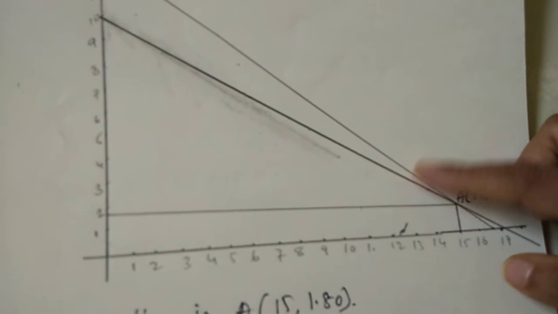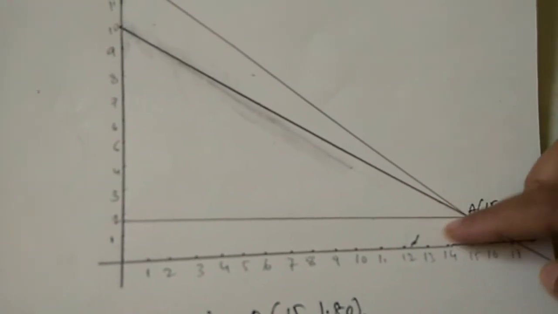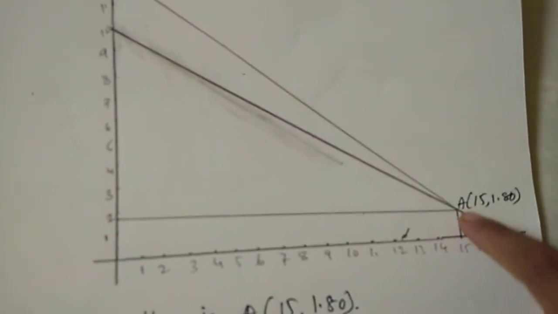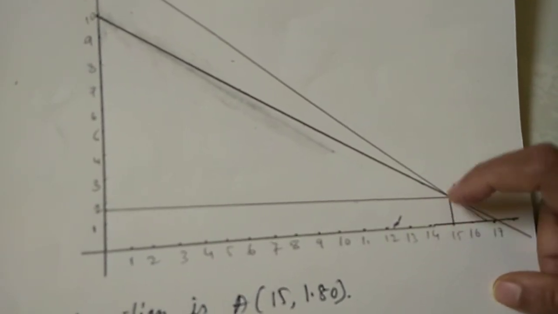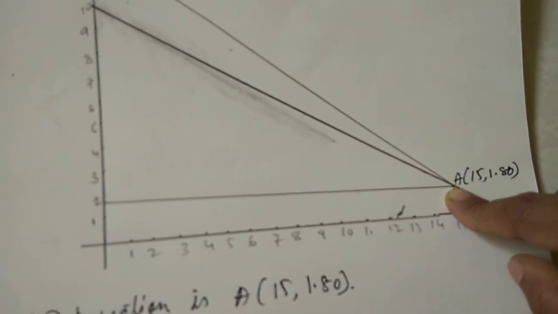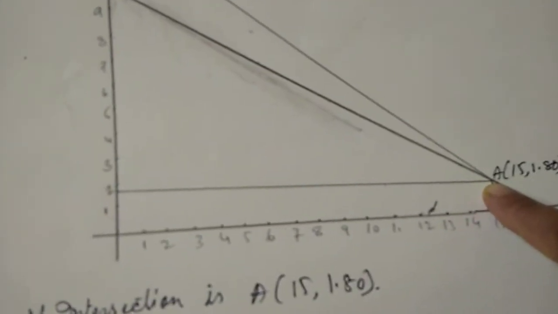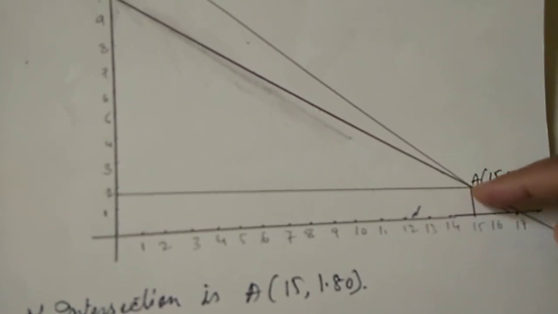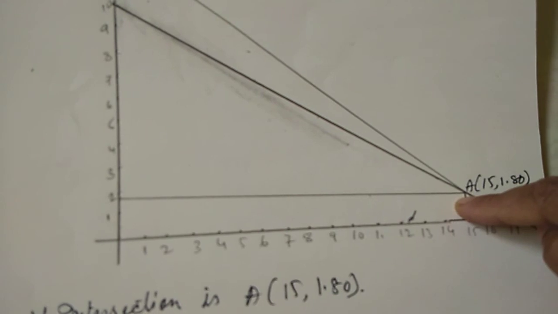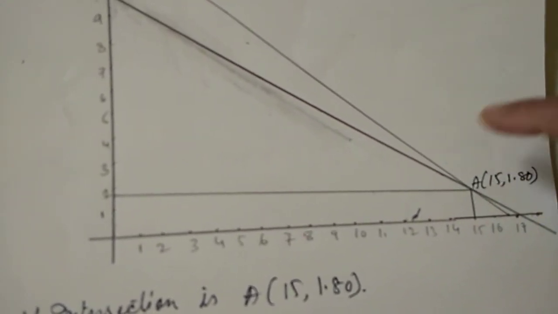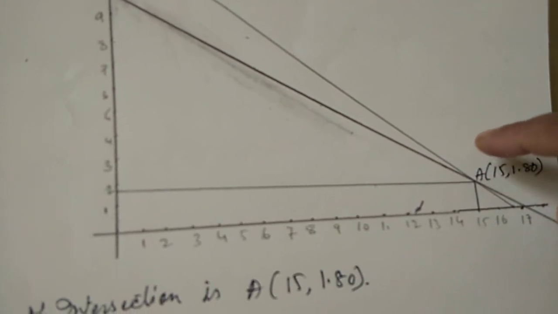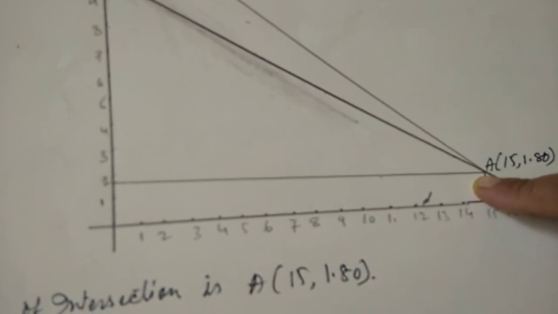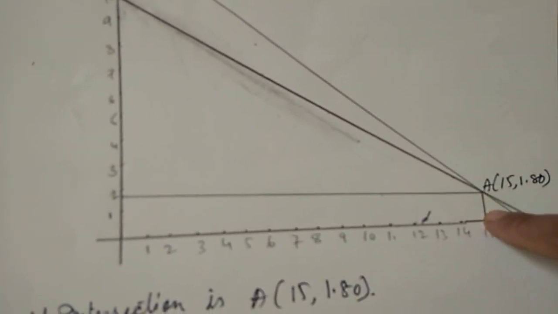So there is no necessity of shading the region, finding the corner points, calculating the value of z and choosing the minimum one, because only at one point are these two lines meeting. I will not even say area, because this is only a point which is common to both lines. So this point will give our answer. There is no need to calculate corner points, because there is no particular region where the optimal solution will occur. These two straight lines give only one common point, and you can do it more accurately in a graph.